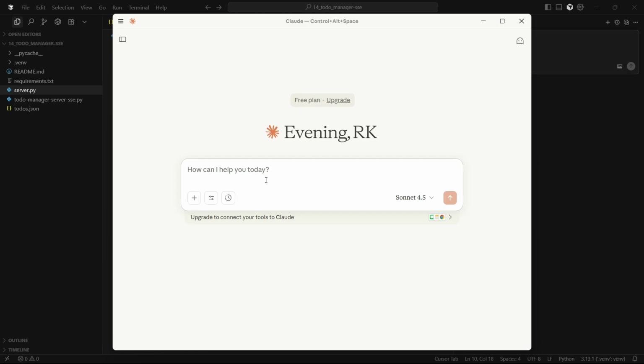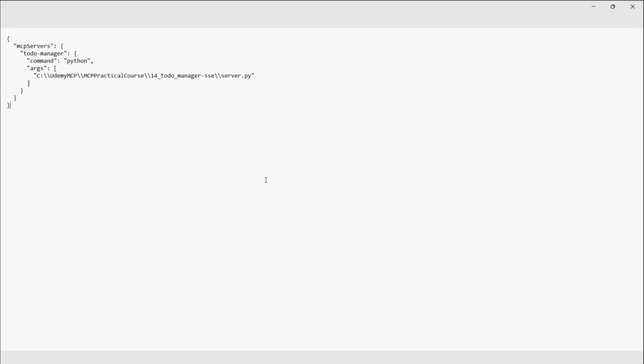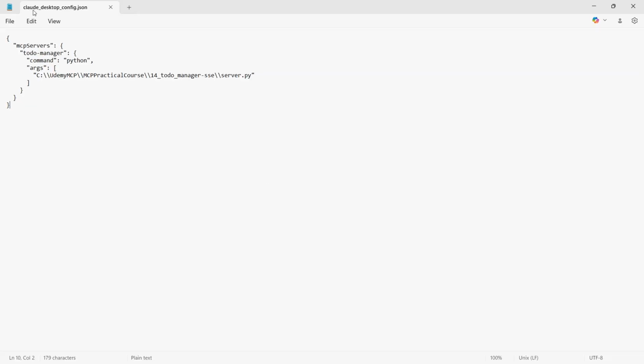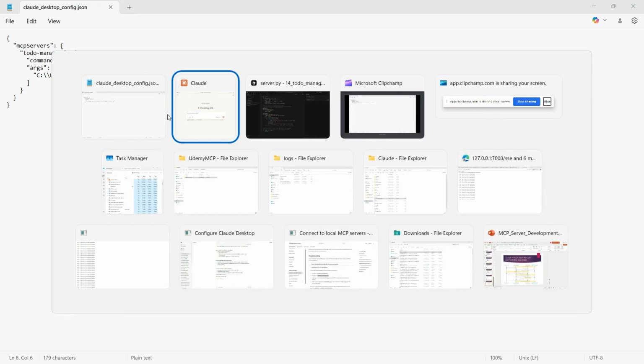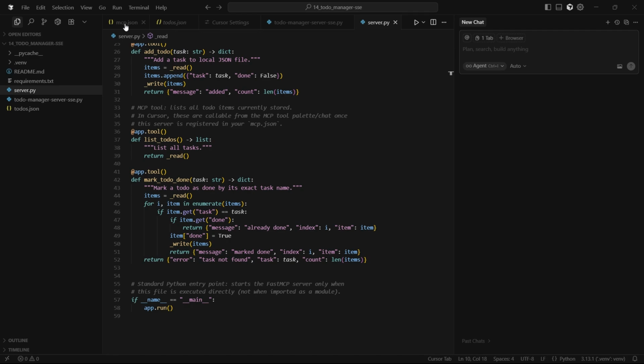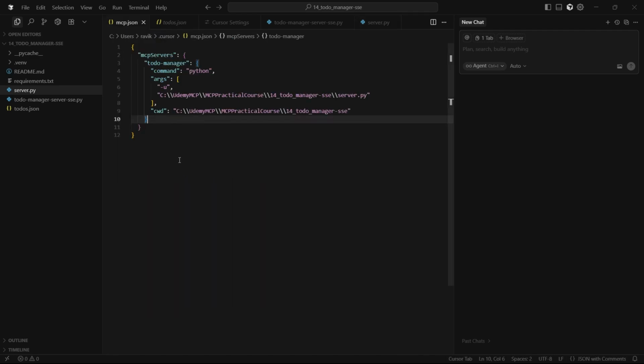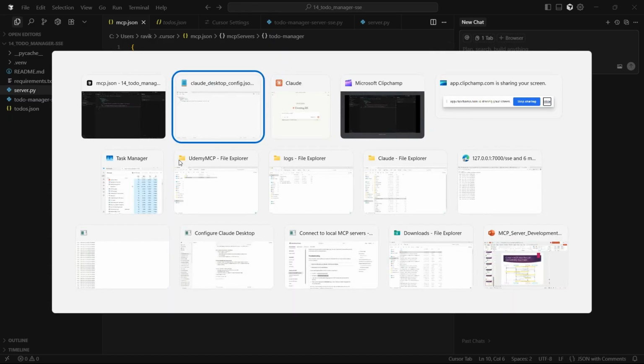We created the MCP server using Cursor and configured this MCP server in Cursor AI. Now we are using Claude Desktop, where we have configured the same MCP server. Cursor has mcp.json, but Claude Desktop has claude_desktop_config.json, where we can configure the MCP server and the server's to do manager command and args. It is almost similar to the way we did it in mcp.json. So this is how the configuration is done in Claude Desktop.